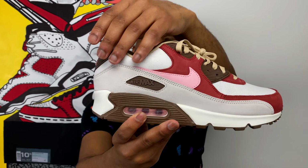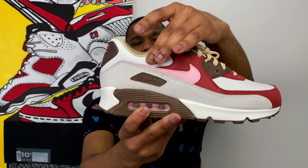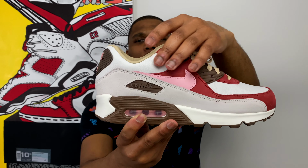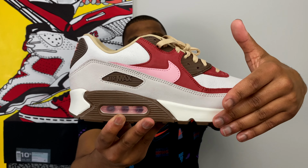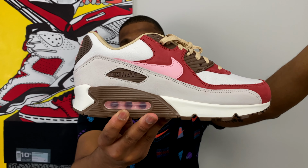First thing I want to note is around the collar of the sneaker and down in the toe box. You have this really nice premium leather that, when you press it in, just wrinkles all the way in. It's very well done. Now, moving down from there, you have a premium nubuck material, this red here. And again, the colors are all made to represent different layers of the pork loin or the pork belly, or of course, what we know as bacon.